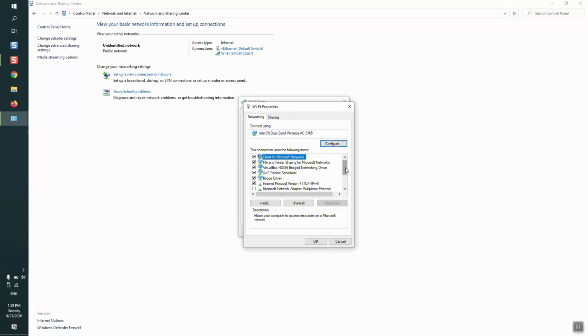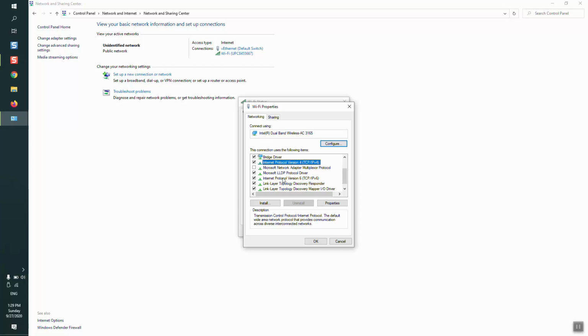We want to make sure that we have two options available: the so-called Internet Protocol version 4, TCP/IPv4, and also the Internet Protocol version 6. So for the first solution, we will click on the Internet Protocol version 4.